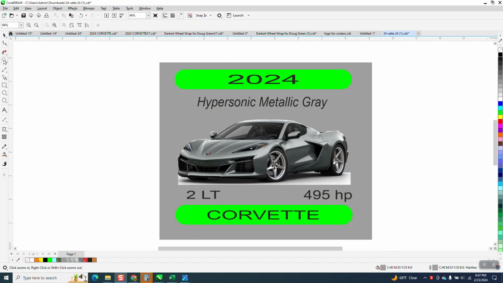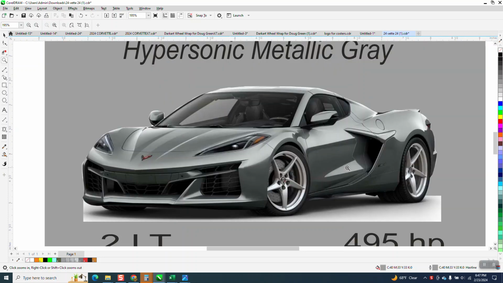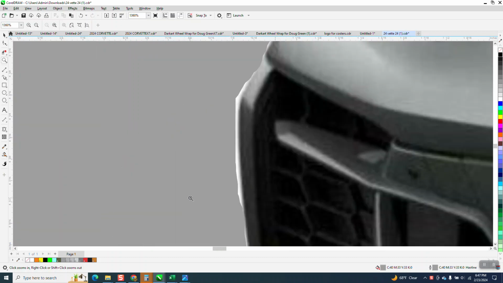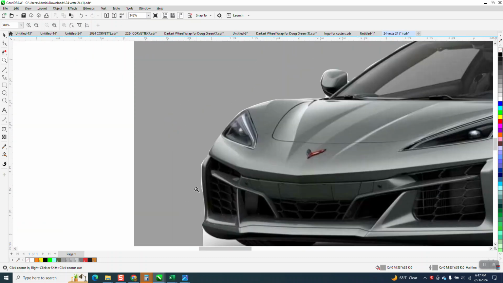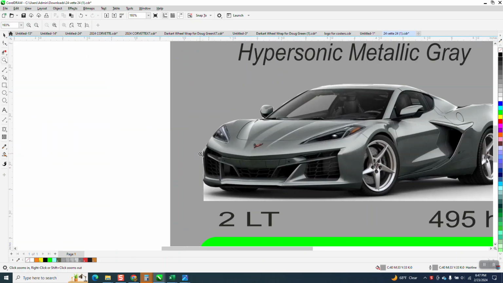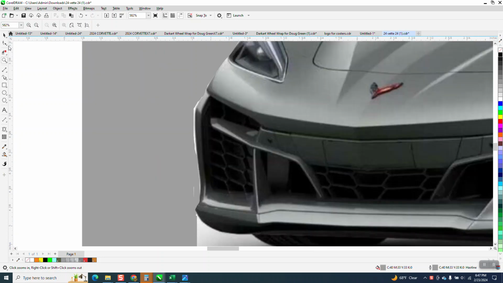Hi, it's me again with CorelDraw tips and tricks. The gentleman I was helping a couple of days ago sent me this and asked me to critique it. I'm a little anal, but I do see something, and I think he's going to print this on a mouse pad, I think he said.